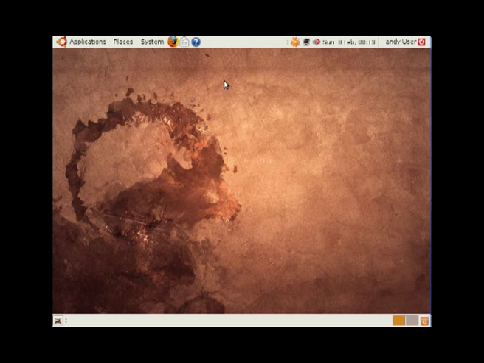Now to install new software, the easiest way to do it would be just to open up your web browser, Google for the software, and download the Linux version. But I will show you more about this in later tutorials.